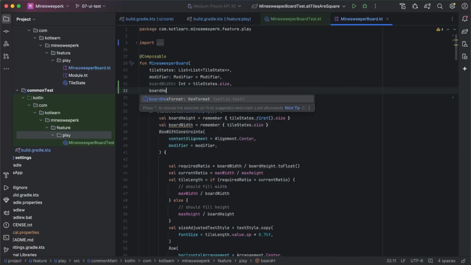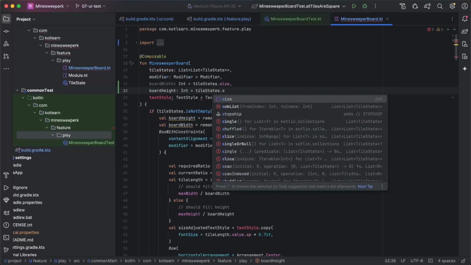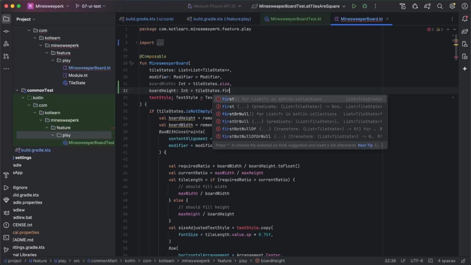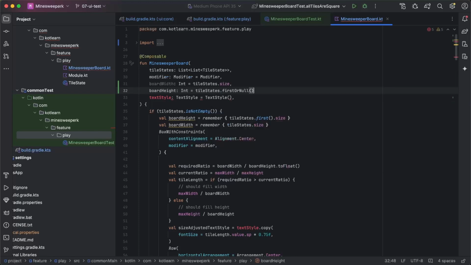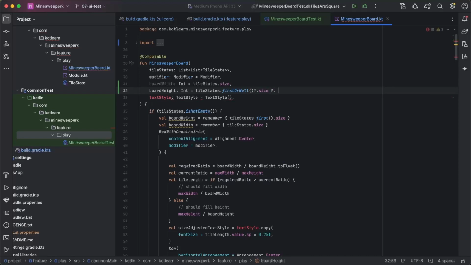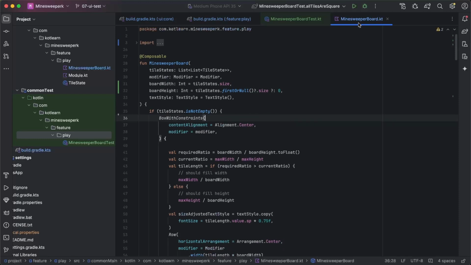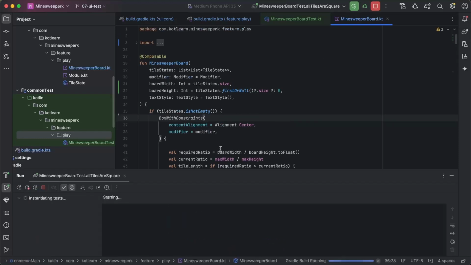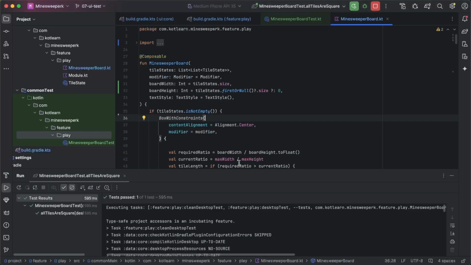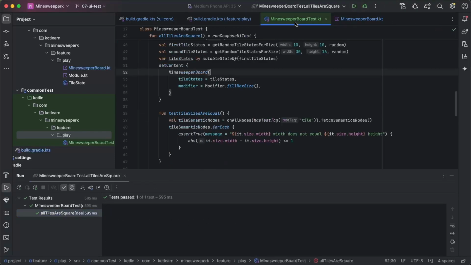And we'll also pass in a board height that's calculated, and here we'll say dot first on null. And if that exists, we'll use its size, otherwise 0. So we can get rid of these 2 lines and we can rerun that. And as you can see, the test's now passing.